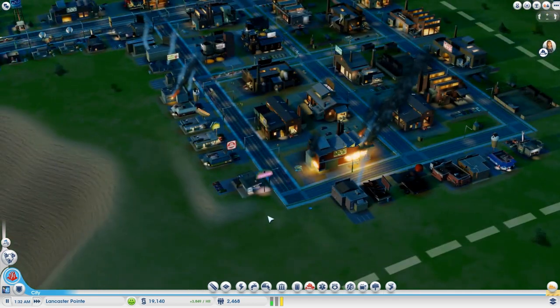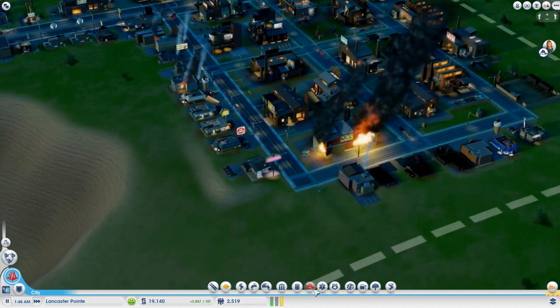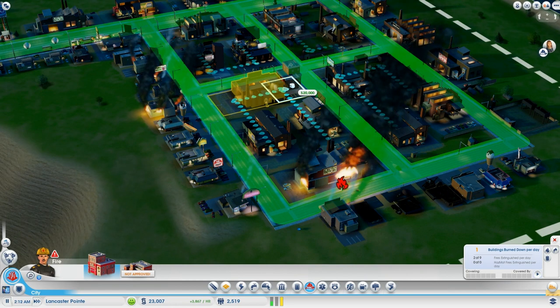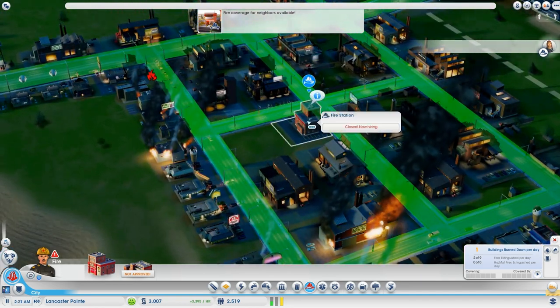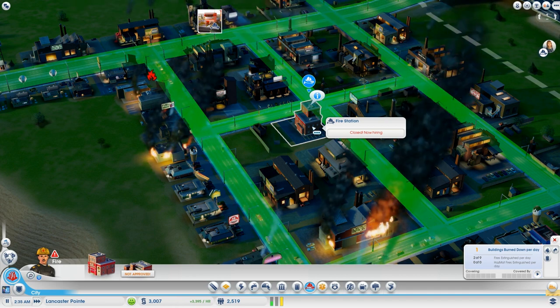Oh, no. That building... Wow, okay. I didn't see that coming. Fortunately, we can build a fire station. Let's get this built very quickly. Right there. Okay. Please go and put out the fires across the neighborhood. Oh, you're not hiring. Oh, no. Hire someone, please.